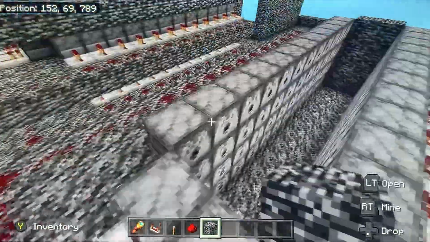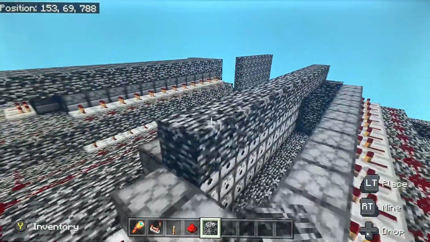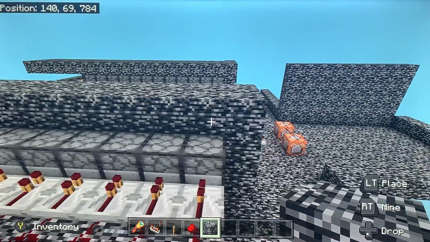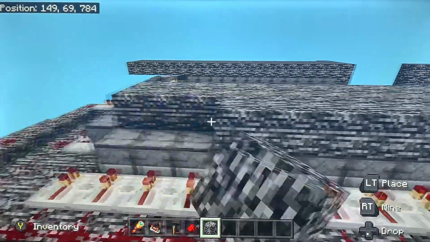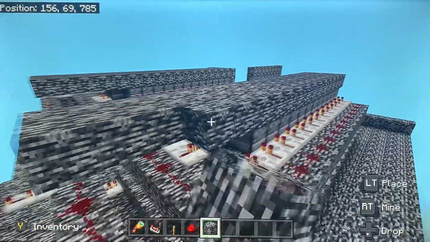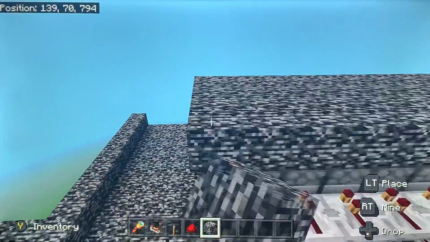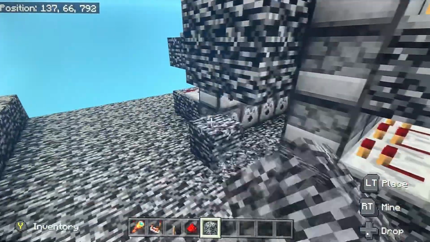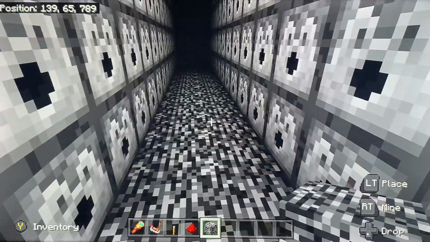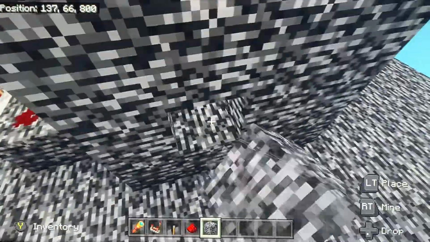If you haven't noticed, I just did something stupid. I completely sealed off the access to the dispensers, which means you can't reload all of them. Do you really think that's gonna stop me? There is a way to solve everything. There is always a way. All you gotta do is take a command block and use this right here. That's literally the solution.